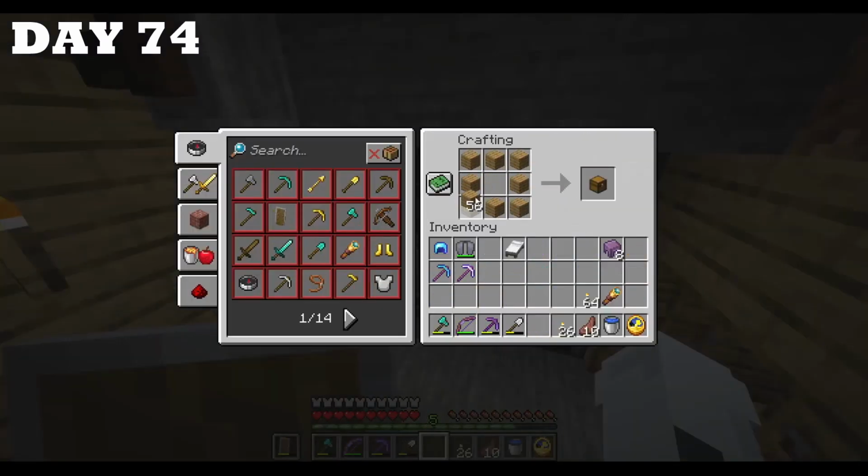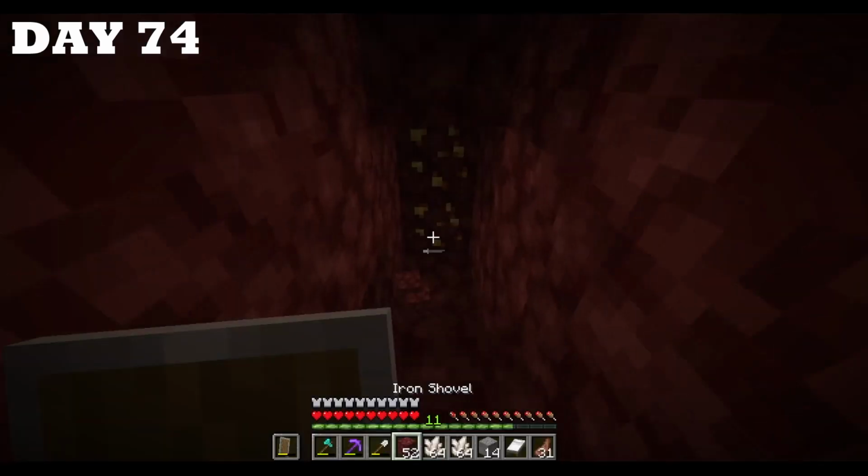Honestly, the gliding was so good, and it was so fun. And then I came home, it took me another 2 days, and I made some shulkers. Didn't know what to put in the shulkers, so the shulkers are in the chest. They're not coming out anytime soon, because I didn't know what to use them for.